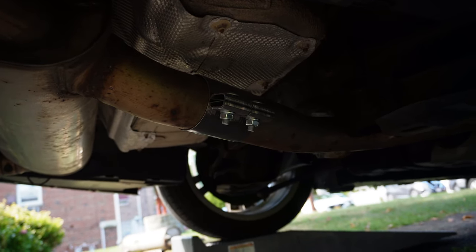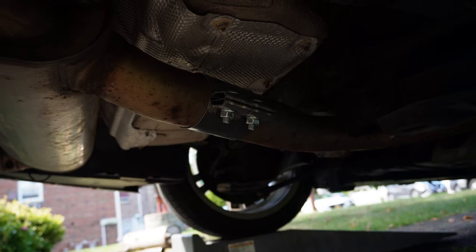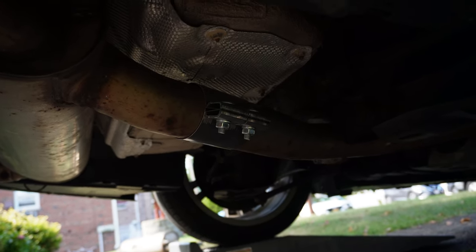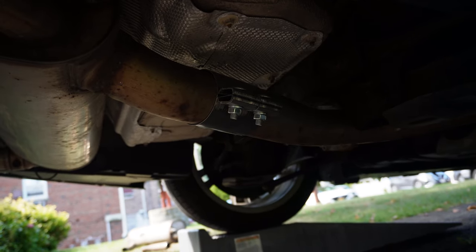These were 17 millimeters. So for these, I actually did torque them down to 38 Newton meters, just because that's what it said on the clamp. Hopefully that's right. I'm guessing if they have it written on there, that's what it's supposed to be. But let me turn on the car for you guys and do a couple revs, just so you guys can hear what it sounds like. And then I'll give you my opinion, because the sound probably doesn't really come across too well on camera, but I can hear it in person. So let me just tell you guys what I think.